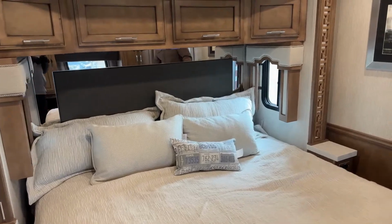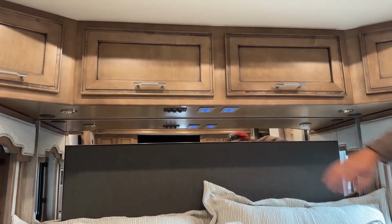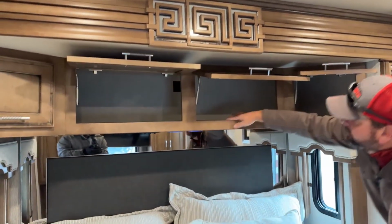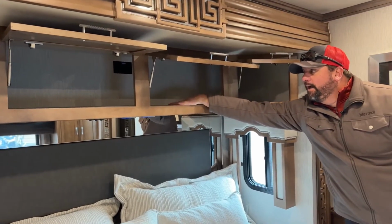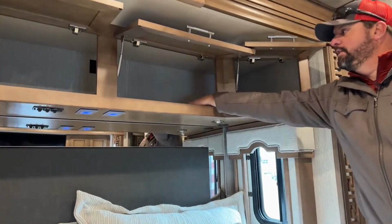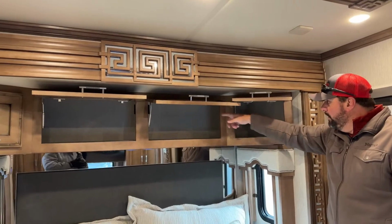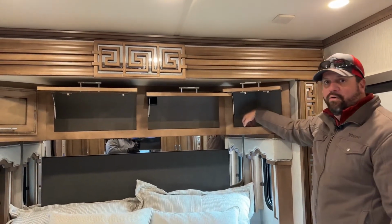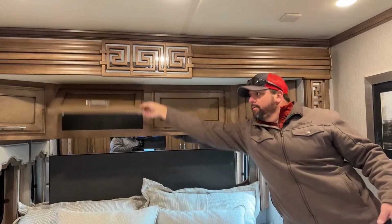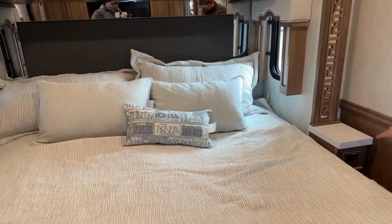Okay, and then overhead there's some light controls under here, security lights. Just while you're laying in bed, there's some controls there. And then you also have, they still to this day, you still have the electrical plug inside the overhead cabinets. For those of you that may have CPAP machines, you want to run your hoses out the bottom here. You can have your machine overhead, plug it in, and run all your lines out the bottom there. Or if you wanted to run any kind of electrical cord, extension cord, or who knows what you're using, you can use that electrical for just about anything. You have some counter space on both sides of the bed, USB ports, electrical outlets on both sides of the bed.